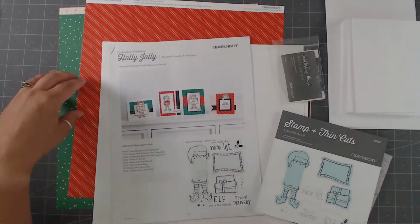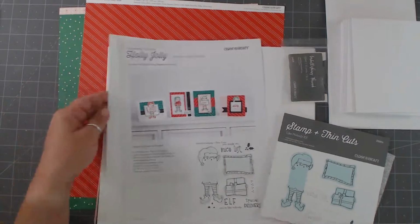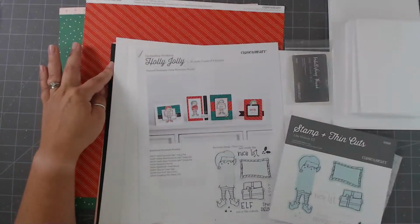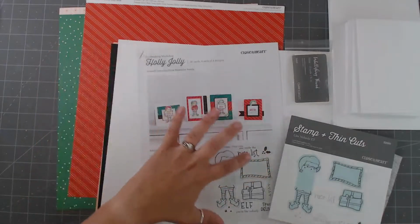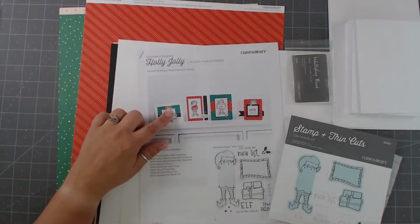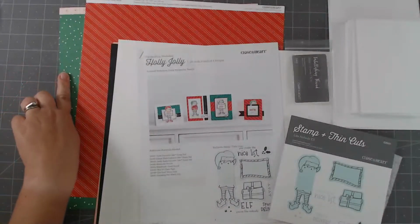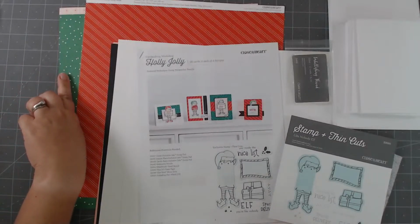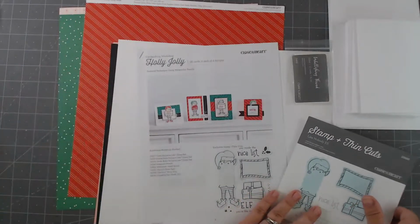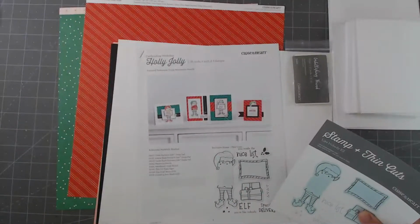If you just replaced these 2 sheets of paper, if you had your own red and your own green, your own pink that looked nice with it, and your own black and your own white paper, you could take this and make even more cards, which is great because the background paper doesn't have to be the same. So if you don't have any more of this, it could even just be plain solid green cardstock. So you can take this, and even though it's 16 cards, you're like, well, I have to make 200 cards, or I need to make 50 cards, or whatever it may be.